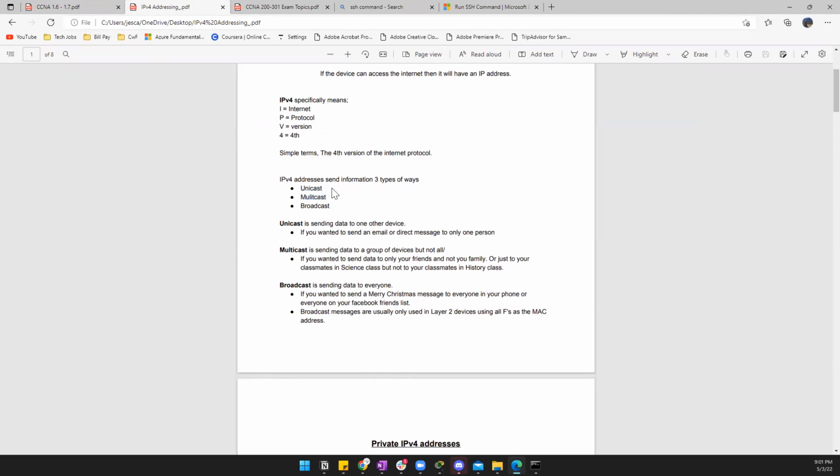So unicast, you can already tell what that is. That is a one-to-one connection. That means that I'm going to send data to you, one person, right? So mostly unicast, you can say is a text message. I want to send it to one phone, one user. Multicast is exactly what that stands for: multiple people, multiple IPs at one time. So I'm going to use this to send a group message. If I pull up my iMessage and put my mom, my dad, my brother in a message and say, hey, y'all, that means that I am using multicast.